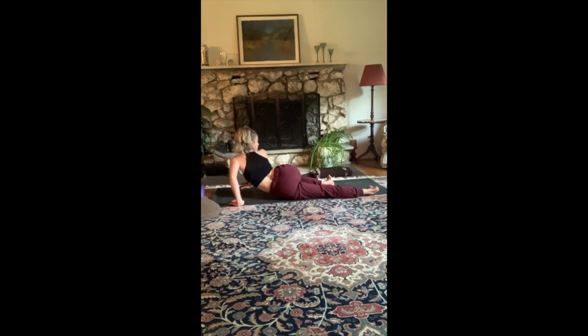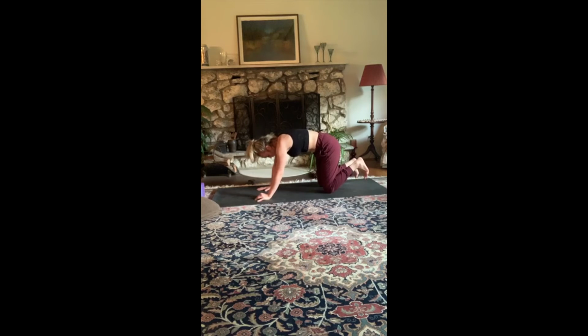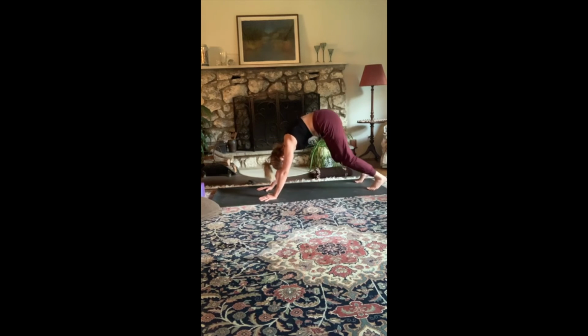One more deep breath in our salamander. And then coming back to center. Inhale. Lower down to the mat as you exhale. Hands under your shoulders, press up through table. And we'll meet in downward facing dog. Lift your hips up and back.